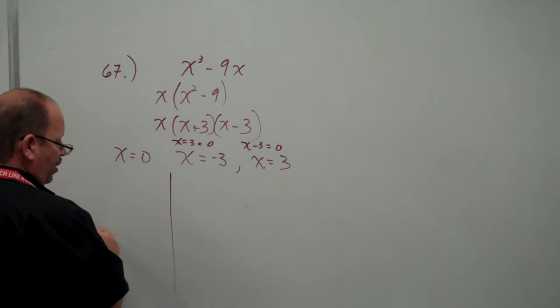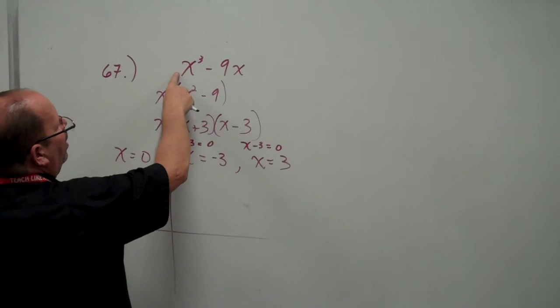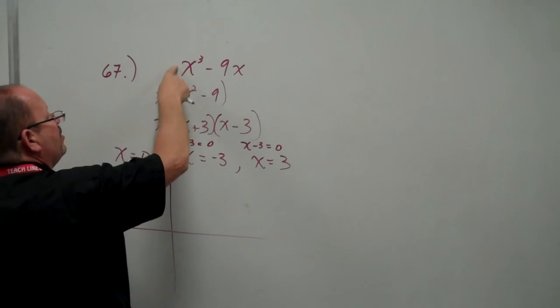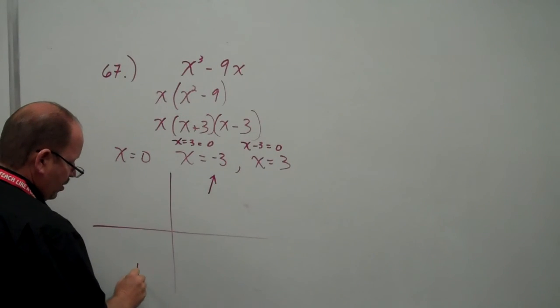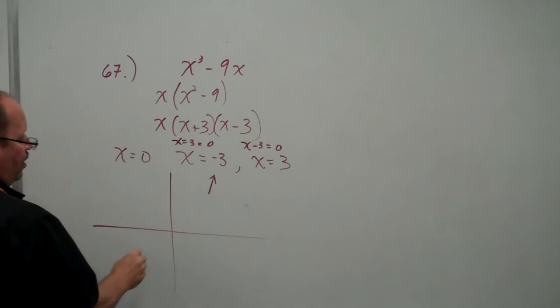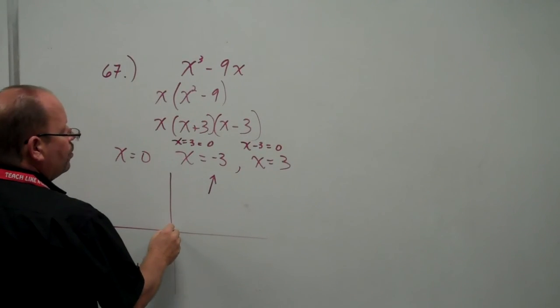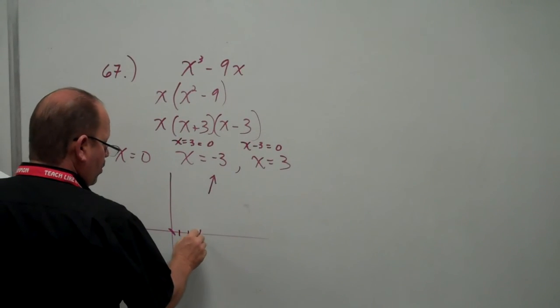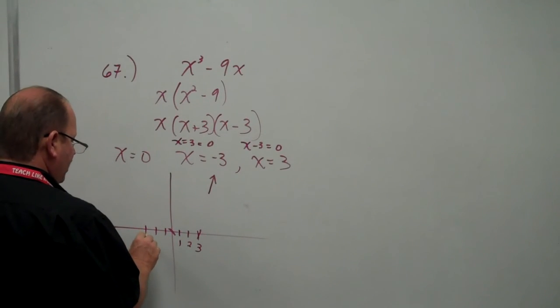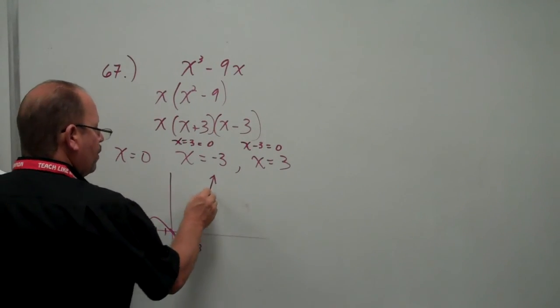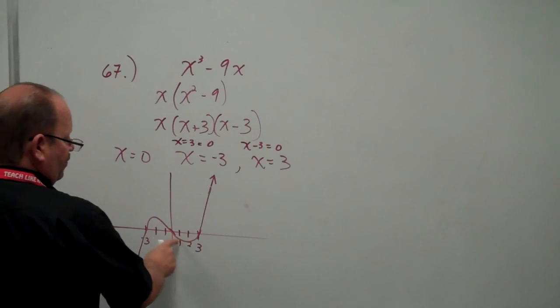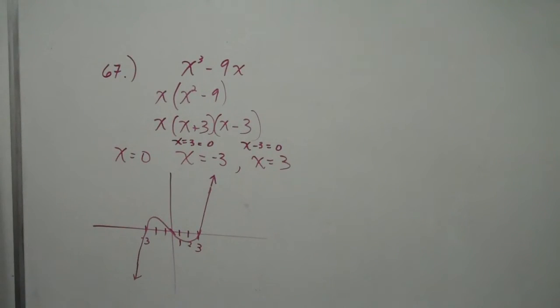These are multiplicity 1, which means each one of these is a cross. We have a positive lead coefficient of 1, and so we know that the end behavior is going to be just like x cubed. We know we have a cross at 0, we have a cross at 3, we have a cross again at negative 3, and so we can sketch our graph. Now, if you want more detail here, find your max and your minimum value. I'm really not concerned with that kind of detail today. Eventually, but not today.